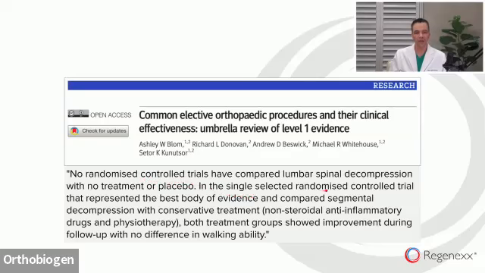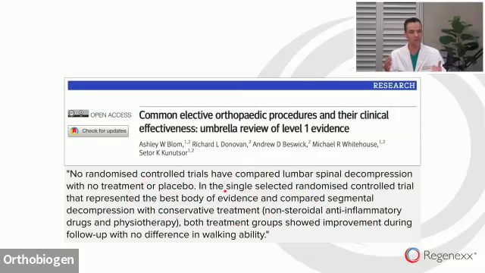And the single selected randomized controlled trial that represented the best evidence compared the decompression with conservative treatment, which was minimal conservative treatment. They're not talking about regenerative here. They're talking about comparing it to steroids and physical therapy. And both treatment groups showed improvement during follow-up with no difference in their walking ability.